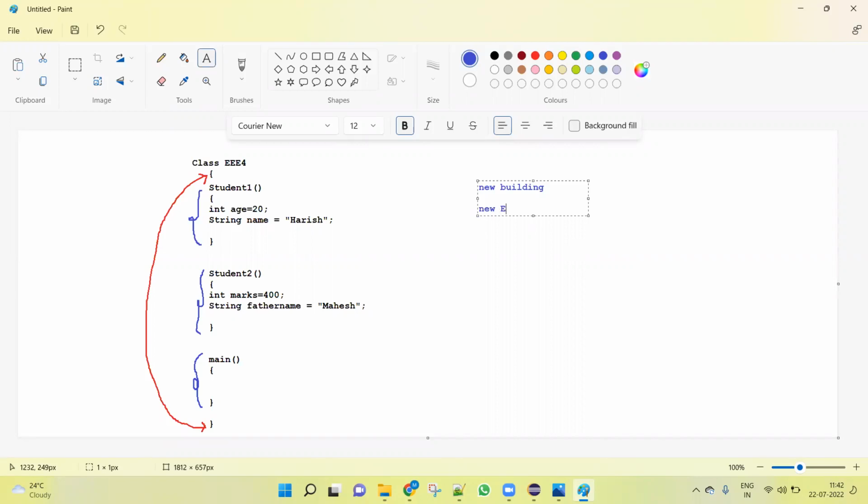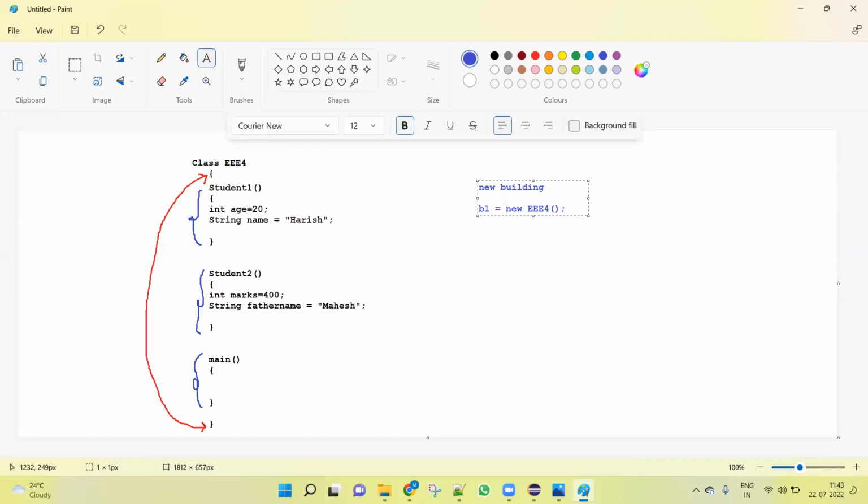EEE 4 is the class name. Okay, this is my class name. This is the class name for the new class. Building 1, we are constructing building 1. New building 1, right? Building 1 is equal to new building, new class building.